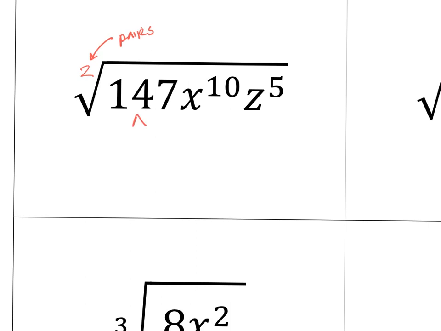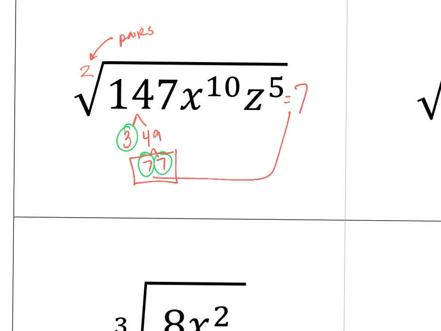Now 147, that's not even, so let's try and divide it by 3. If we divide it by 3, we get 49, so that's 3 times 49, and then we have 7 times 7. So these are my prime numbers, my prime factorization. I'm going to be able to take out a pair of 7s. So this is going to be equal to, we get 1 7 for that pair. And then the 3, that guy has to stay inside. So we're going to have the square root of 3. So that's number-wise. But then again, variables, we need to do that.